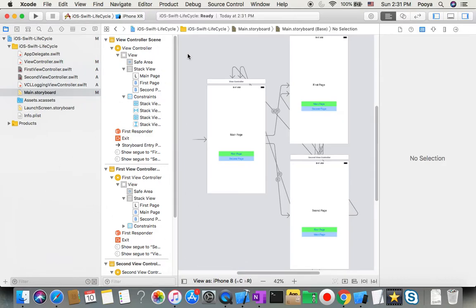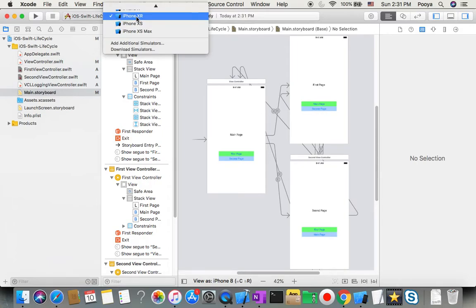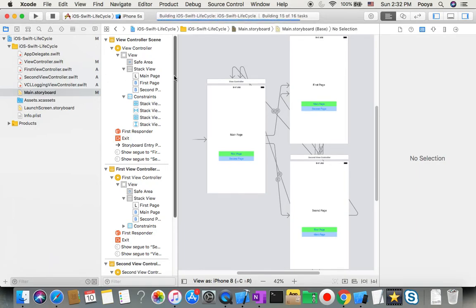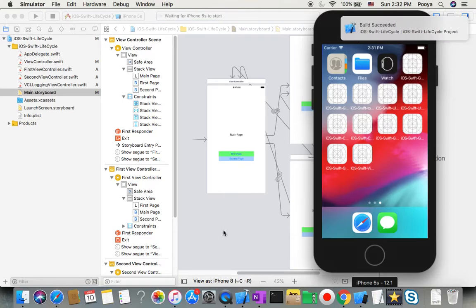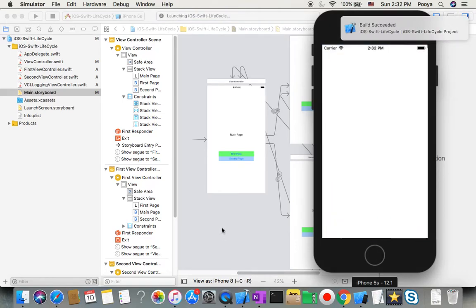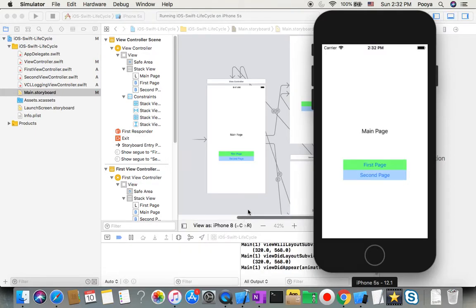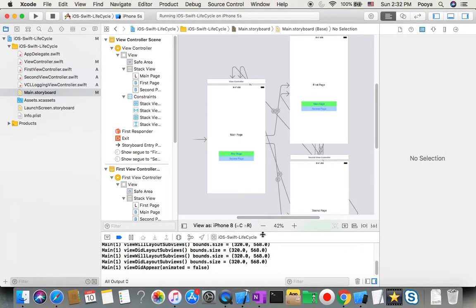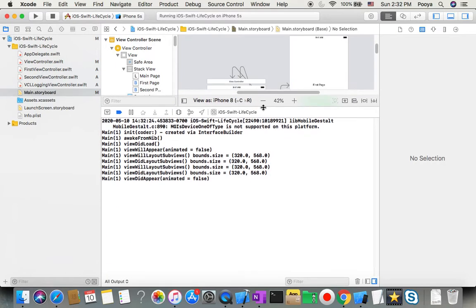So what I do now, I'll go to this one. I just say run it on iPhone 5s, which I have right now open, and I'm gonna run this. So output will be here, and then in the console we can see the process. Yes, here you go. So I make this like that and make this console bigger so you will see.